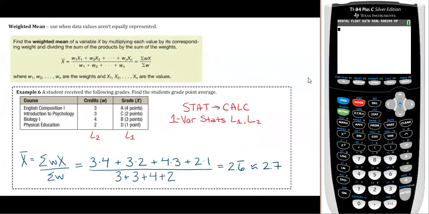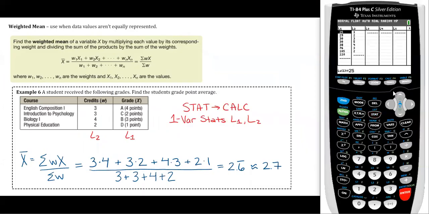And then this one with the weighted mean. This is going to be just like the one with the frequencies. So you'll go stat, edit. I'm just going to clear both of these out. Just make sure that you do the weights in L2. And the other values in L1. So four, two, three, one would go in L1. And then three, three, four, and two go in L2.